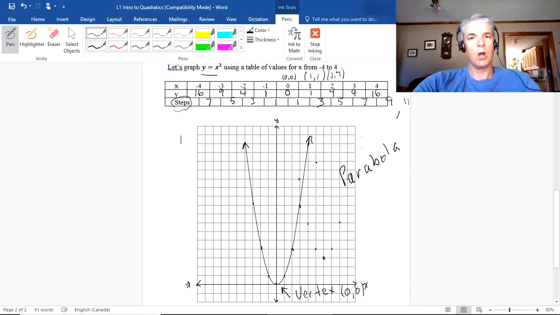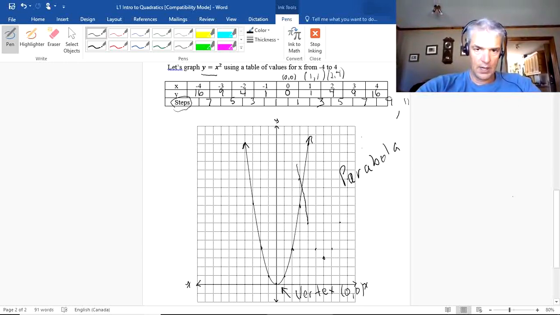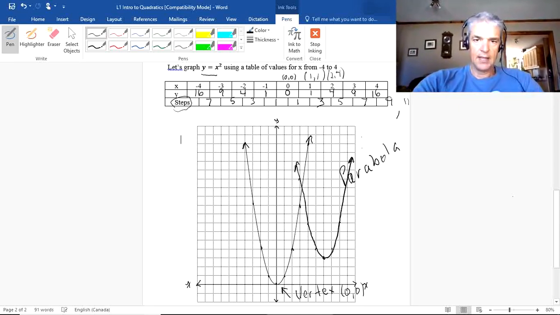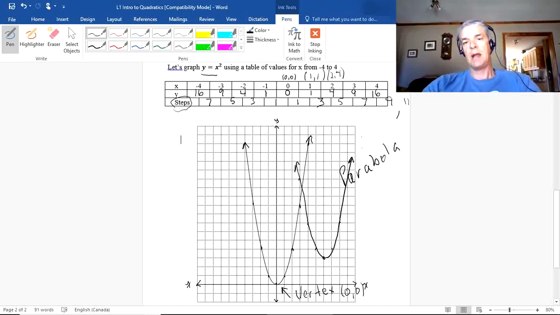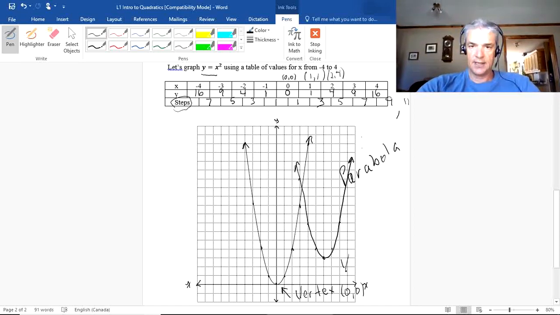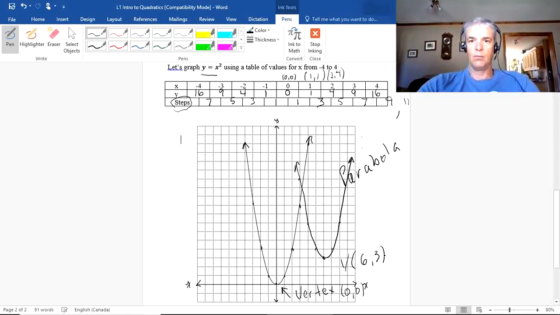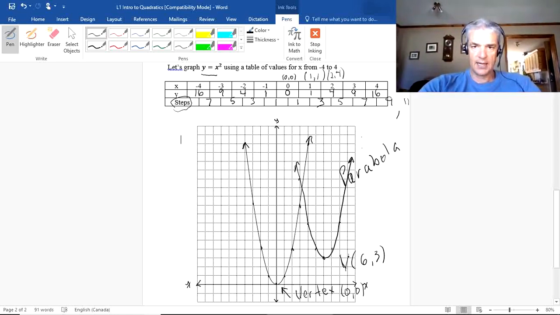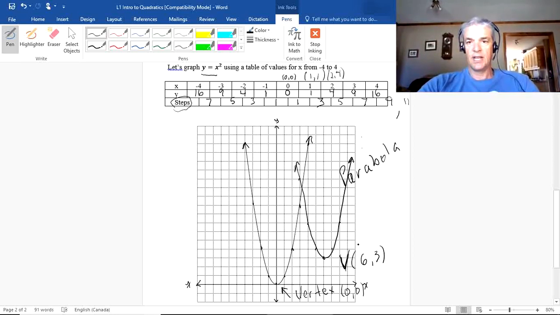And you're just going to freehand draw it, okay? You're not going to have this beautiful curve like I did with the computer. You're just going to go through all the points, turn and go up like that, with an arrow on each end. And there you have it. That is a parabola. And the vertex in this case is 6, 3. We just write V for vertex because we're lazy, we're math people, okay? And there's my vertex 6, 3.